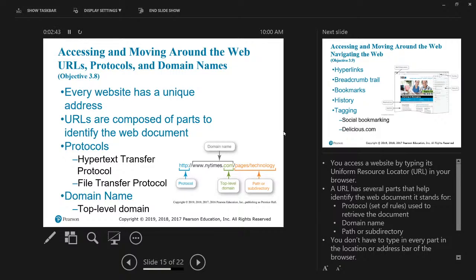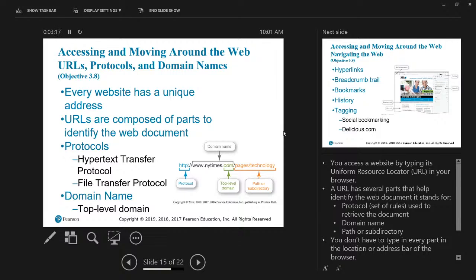We already talked about the domain name. Now, when you go to a website, the website's on a server, and the server's file system is kind of the same as on your regular Windows computer. You're going to have files and folders. When you go to a page on that website, their website is typically organized into files and folders. And that's this orange thing at the end, the path and subdirectory. That's just basically the directions to get to that file that you're trying to get to.